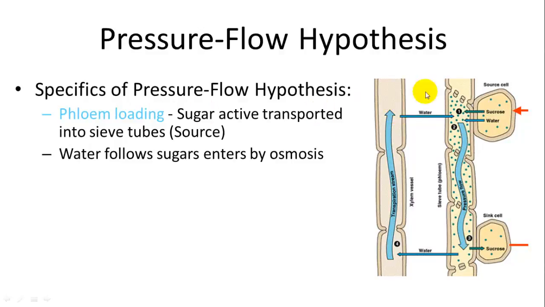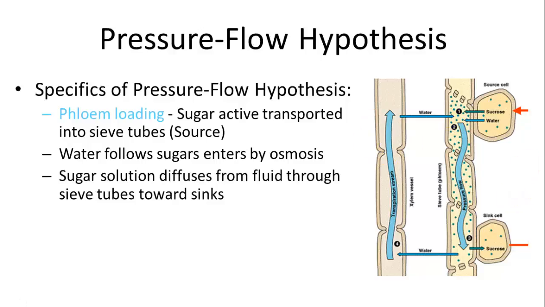and what happens is sugar is first actively transported into sieve tubes. This is phloem loading. And then because there is now a greater concentration of solutes in there, water will follow it by osmosis and try and even things out. Now that you have a greater concentration of this watery substance with lots of sugar, that will want to even out through the phloem, and so water will naturally flow from this source into a sink, an area where they need sugar. So let's say this is the stem or the root, somewhere where you want growth to occur.